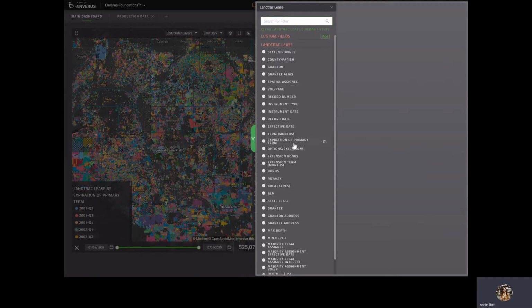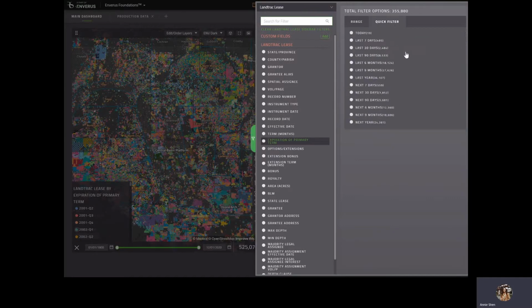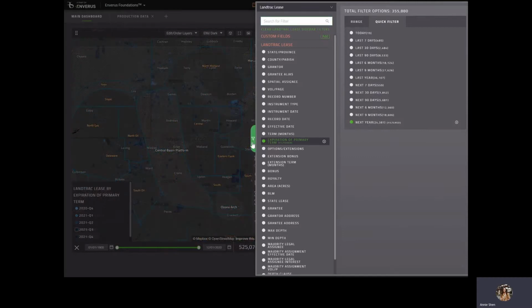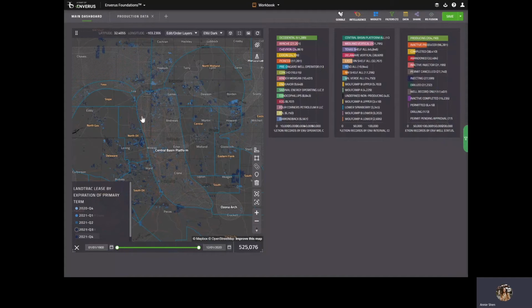So I'll click into the expiration of primary term, and I can fill out any kind of date that I see as a preference, or I can use my quick filter button, which is what I'm going to use today. So you can identify here any of those leases that have expired recently, say within the last 7 days. I'm going to go ahead and use leases that are expiring in the future, looking at leases that are expiring from today's date on into that next year. So coming back out into my map, I do see that reflected, with the lightest colors being the leases that are expiring the soonest, and then the darkest being the ones that are expiring at a later date.